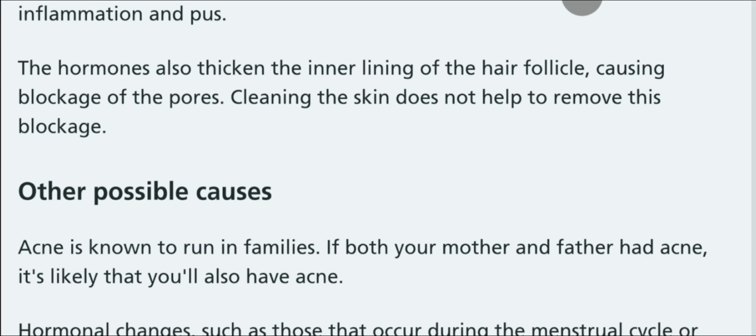The hormones also thicken the inner lining of the hair follicle, causing blockage of the pores. Cleaning the skin does not help to remove this blockage.